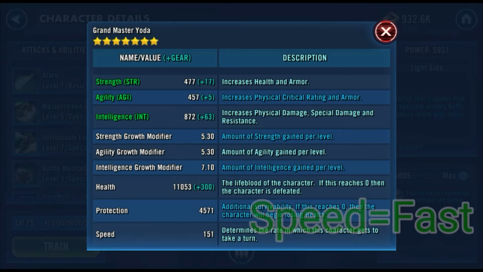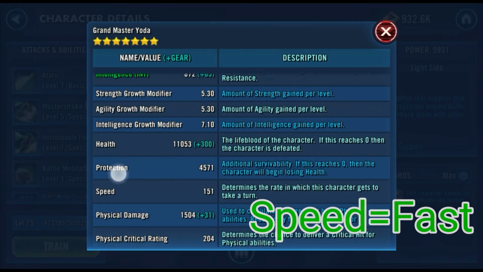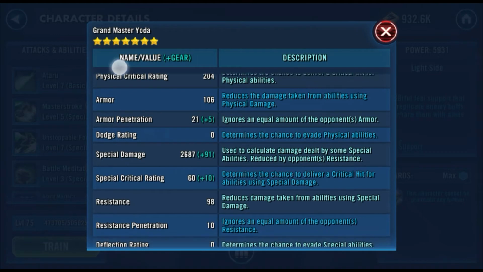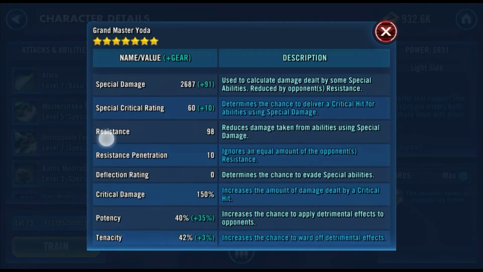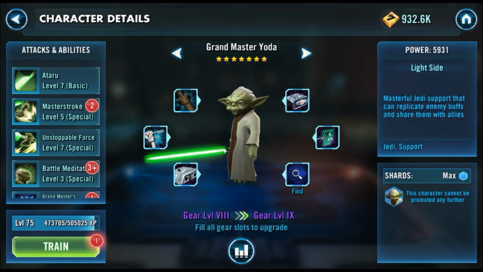Yoda has typical Jedi health of about 11,300 health and about 4,500 protection. About average for Jedi. The stat that makes Yoda super awesome is his speed. He has a speed of 151, which makes him one of the fastest characters in the game. Otherwise, his damage is pretty good for a Jedi. He does some of the highest base damage of most of the Jedi. His potency is decent, and his tenacity is really good. He's a good, well-rounded character who's very fast.